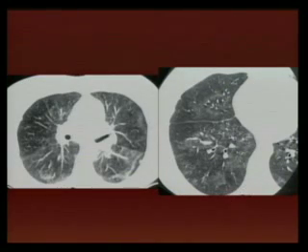Here we have two different cases of respiratory bronchiolitis associated with interstitial lung disease, and you can see ground glass opacity in the lung bases. You can see the mosaic attenuation that is typically seen in cases of small airway disease. Opacities that could be ground glass opacity. This is probably more normal lung, and you can also see bronchiectasis in the central portion of the airway.